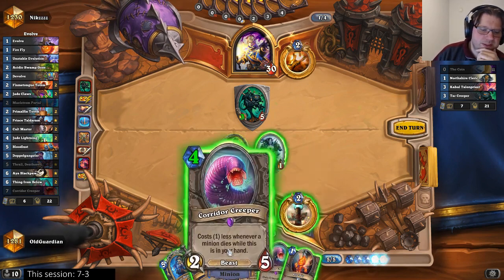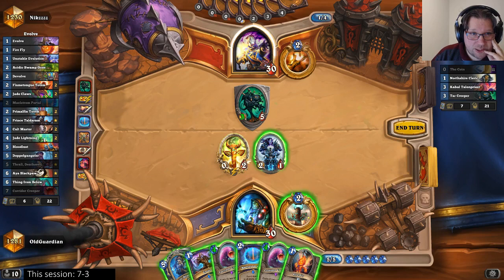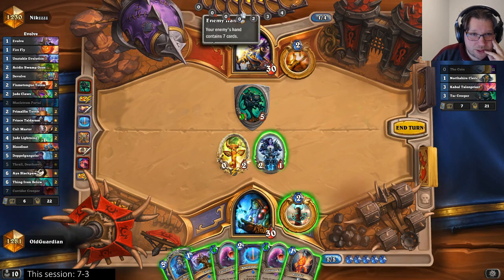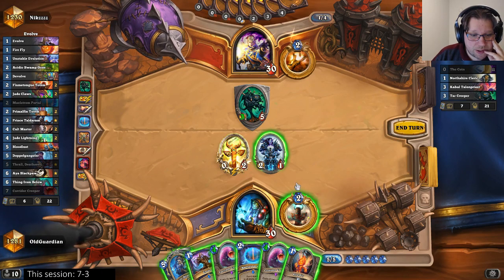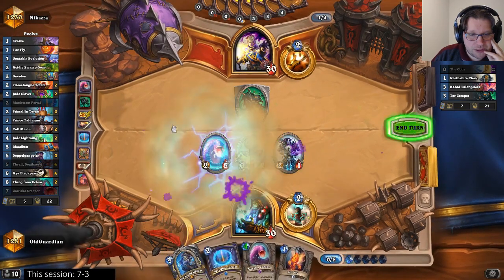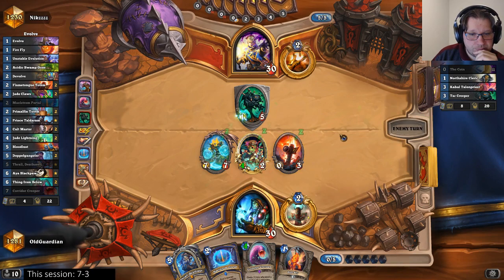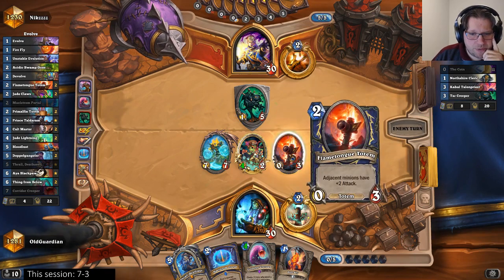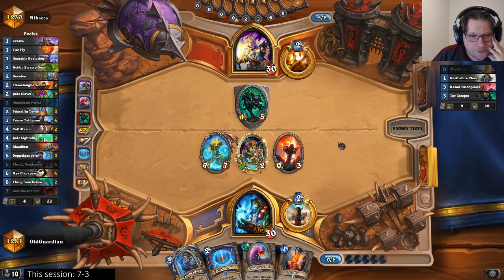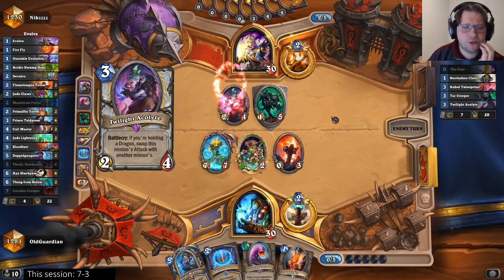I need to get these down with Trull, right? Is this a Spiteful Priest? He's going to coin Spiteful Summoner next turn, right? I think I'll try this. Shame about the Flame Tongue Totem positioning. I think this gives me the best chance if he coins Spiteful Summoner or something like that.